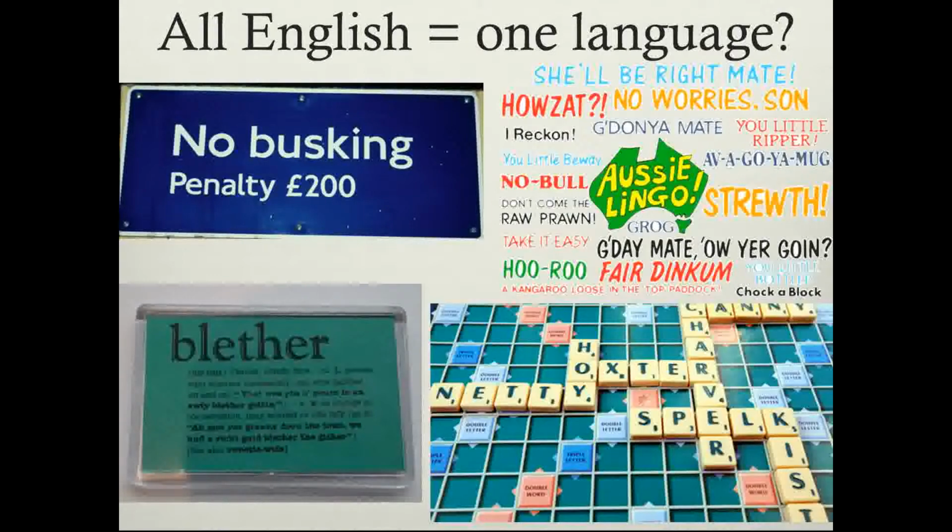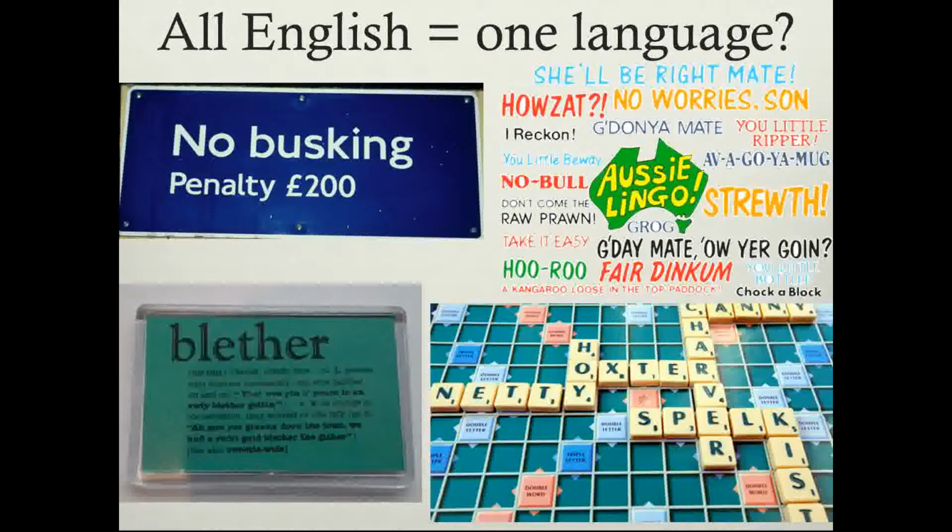So when we talk about English as being a language, what we say then is obviously it should be mutually understood by all the people who speak English. So let's take a look at some variations of English here. Top left, we have a sign outside a London tube, the London subway. And they are saying that if you do this thing called busking, you could be charged with a 200-pound fine. So how many of you out there know what crime that would be that you could be charged with?